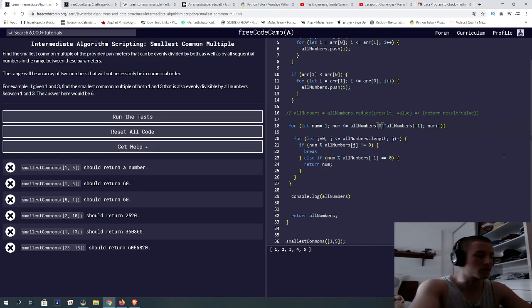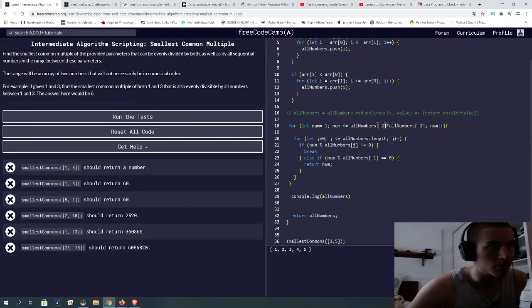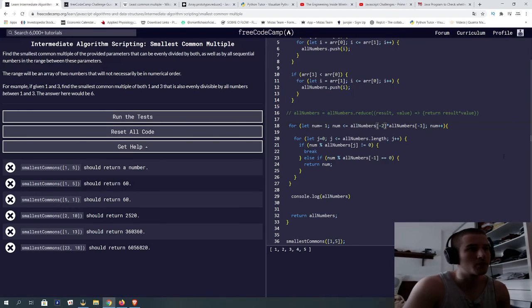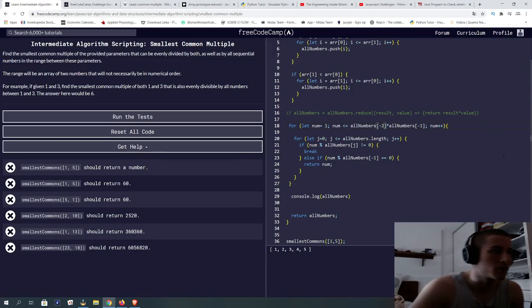Instead of 0, should be -2. No, that doesn't make sense. I was thinking about making the biggest number the multiplication of all the numbers in the all numbers array, but I'm not sure it works because the minimum divisible number might be bigger than that.